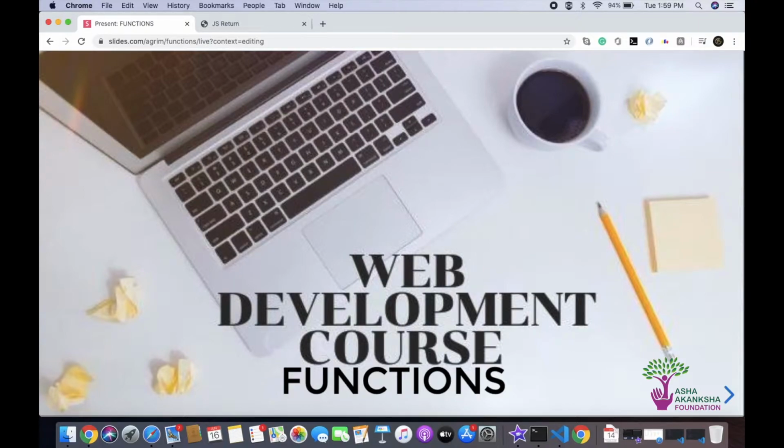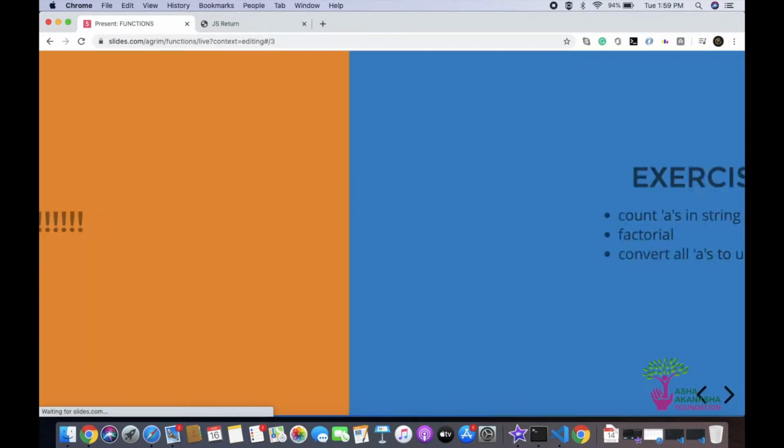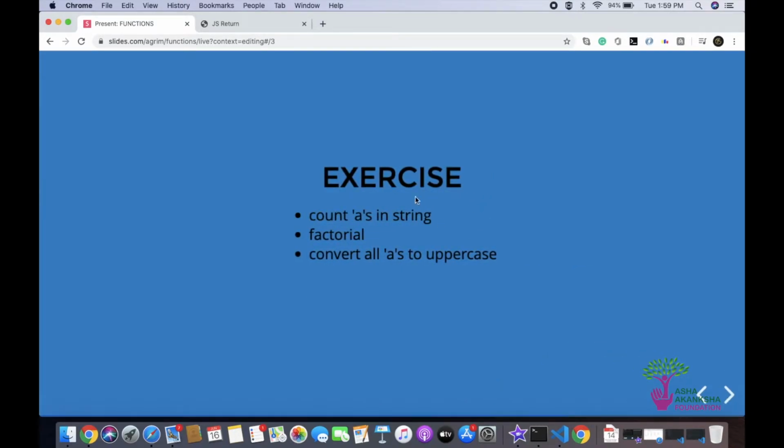They will take you some time because one of them actually requires good knowledge of some other concept too, which you have studied. Don't worry, but you'll have to figure that out by yourself, right? So that may take a little time, but this will actually help you get clear with the concepts. So this is your exercise.